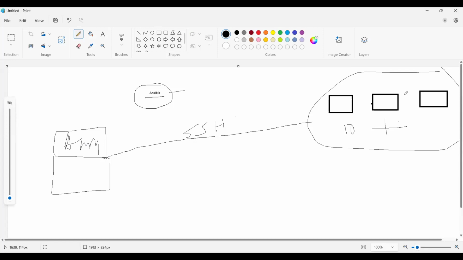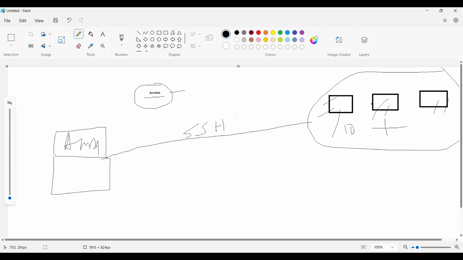The prerequisites are that we need to keep the machines' public IPs and the PEM keys of these machines inside the Ansible machine, so Ansible knows this PEM is for accessing this machine and this IP is for accessing this machine. That way Ansible can talk with all machines.